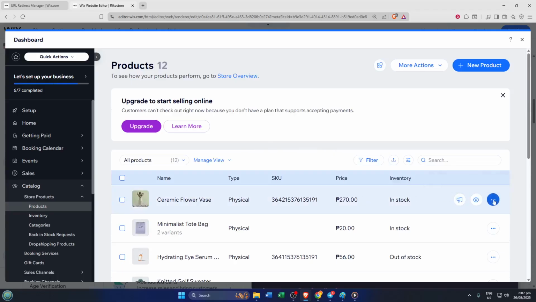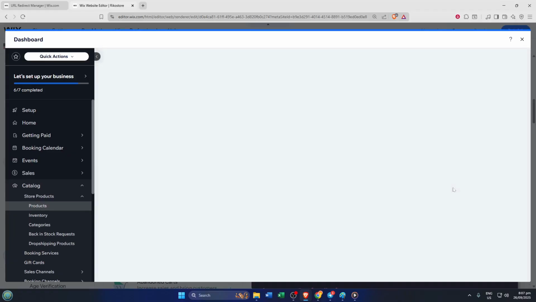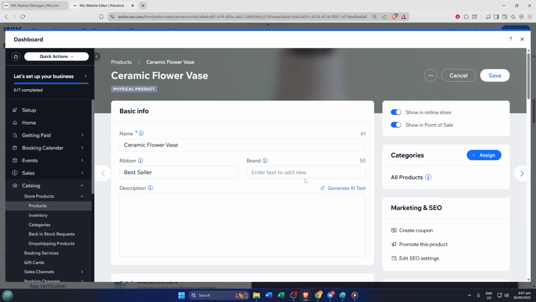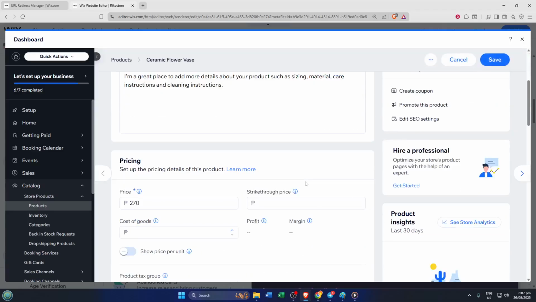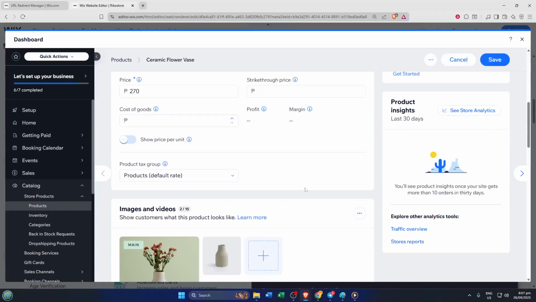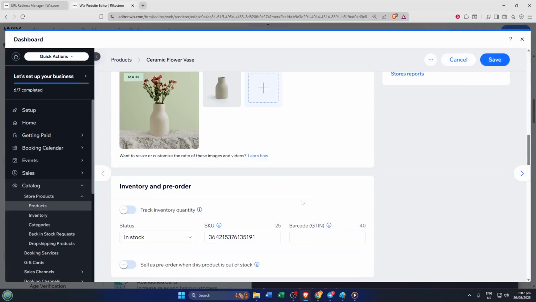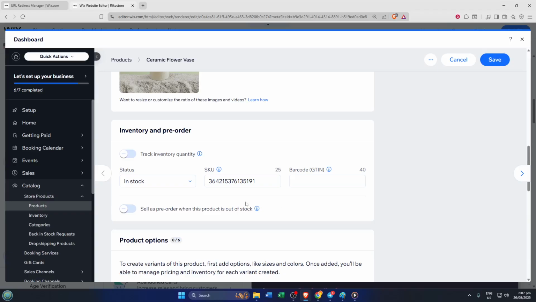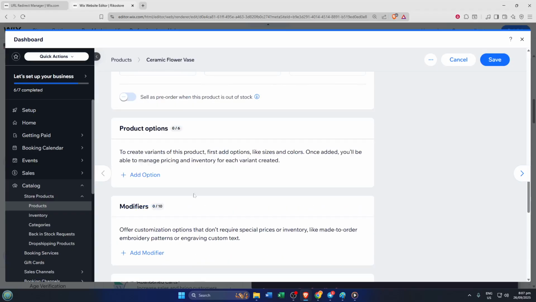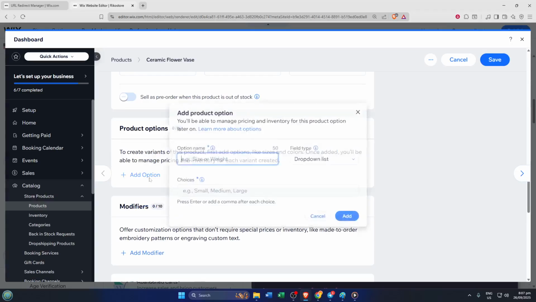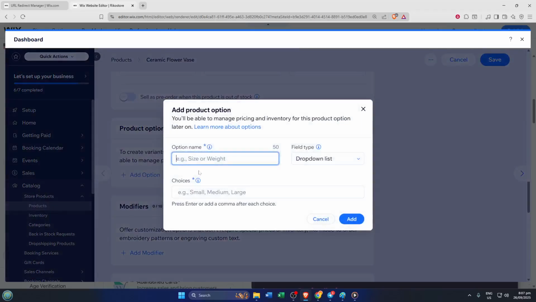Scroll down until you see the section that says Add Product Options. This is a really important step because creating variants means you can offer your customers different choices, like size, color, or material. For our example, let's set up a size option. Click to add an option and then type size. Under that, you'll now want to list the specific sizes you're offering. Type in small, press enter, then medium, and finally large. Each of these is now a variant, a different version of your product that you can customize.